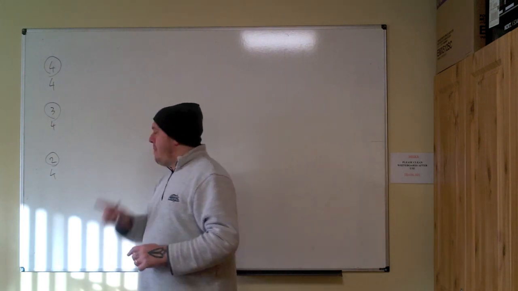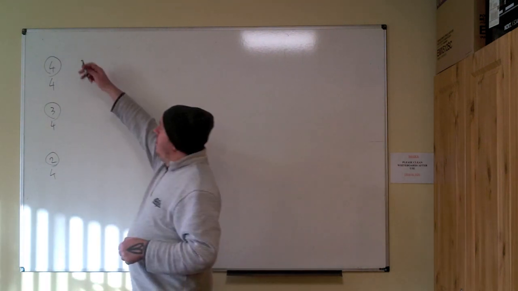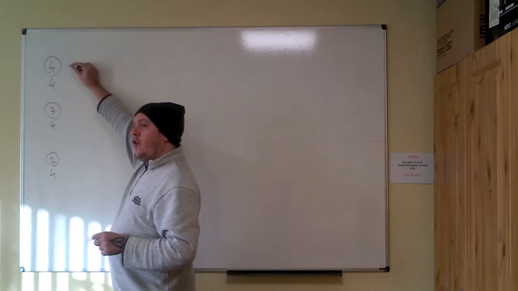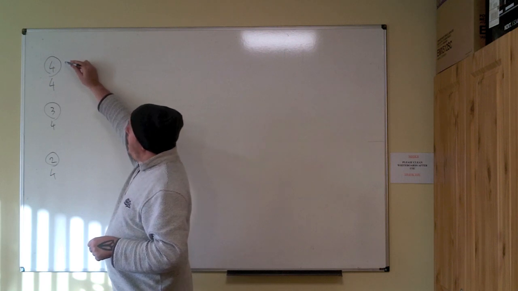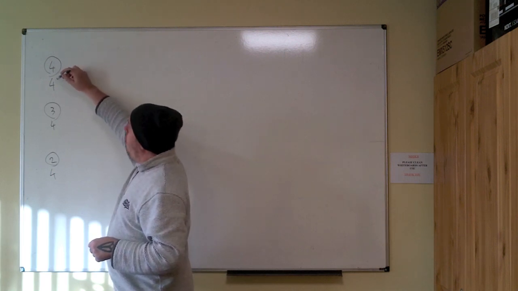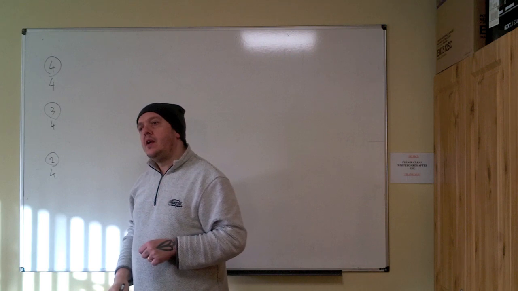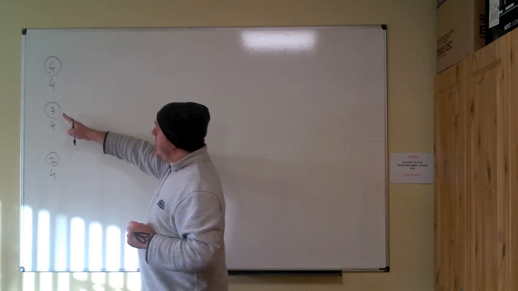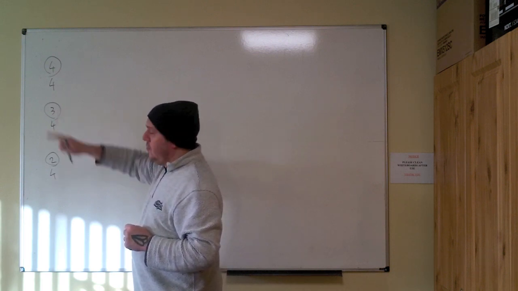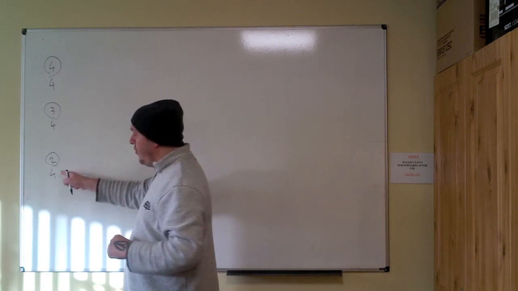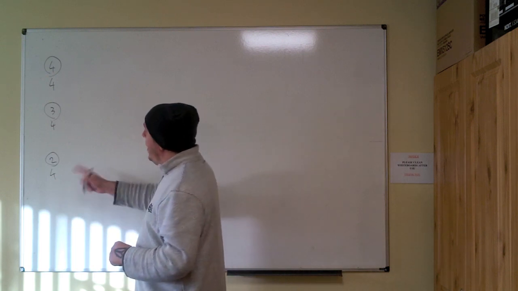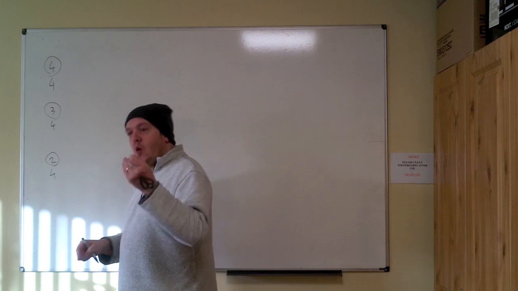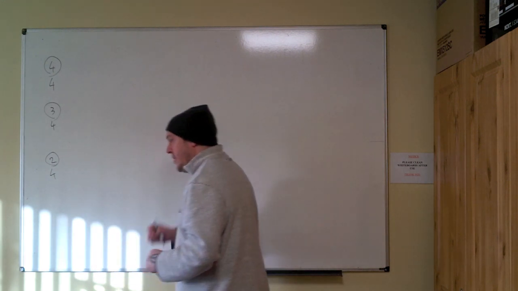And what does the number below tell me? Take 4-4. I have 4 what in the bar? 4 quarter notes, exactly. 3-4, I have 3 quarter notes. 2-4, I have 2 quarter notes. So the number below, 4 in this case, tells me that they are quarter notes, or crotchets.